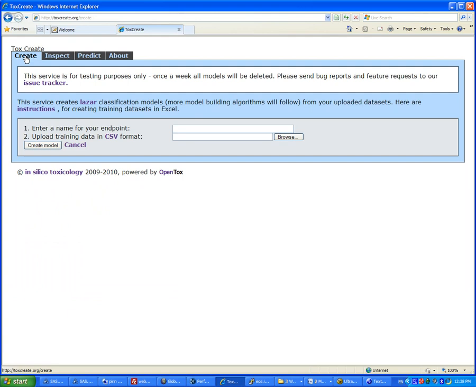For the sake of this demonstration, I will use the EPAFHM acute toxicity dataset generated by the US EPA Mid-Continent Ecology Division for the purpose of developing an expert system to predict acute toxicity from chemical structure based on mode of action considerations. Hence, an important and unusual characteristic of this toxicity database is that the 617 tested industrial organic chemicals were expressly chosen to serve as a useful training set for development of predictive quantitative structure-activity relationships.